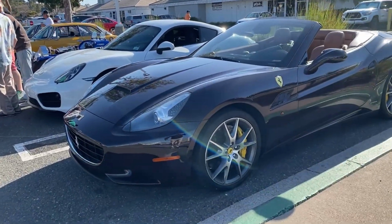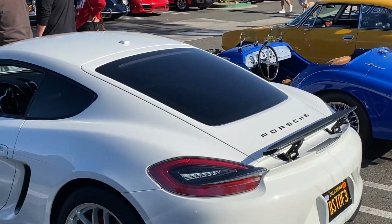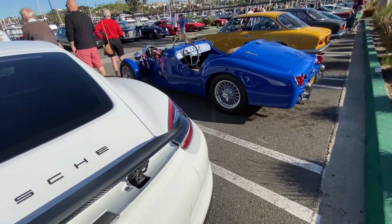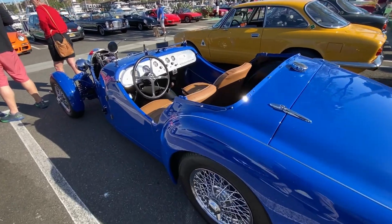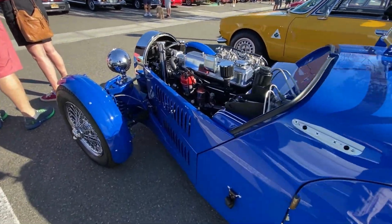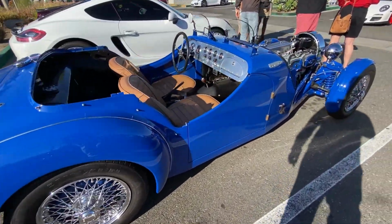Ferrari. What is this, a 599? Here we go, 356. Good looking car here too. Look at this. Started out as a TR3, now it's highly modified. Got Webers on it. Cycle fenders up here. We'll walk around. Take a look on the other side. That's pretty cool.